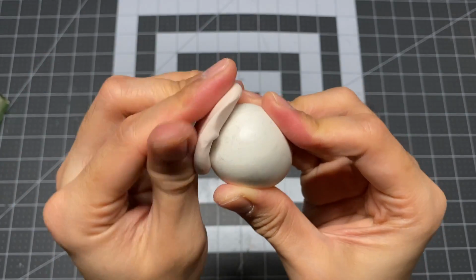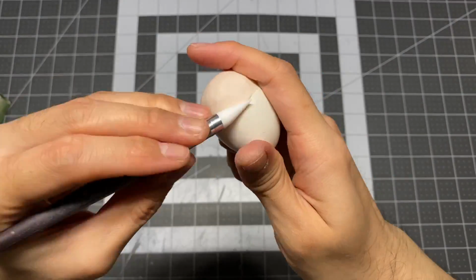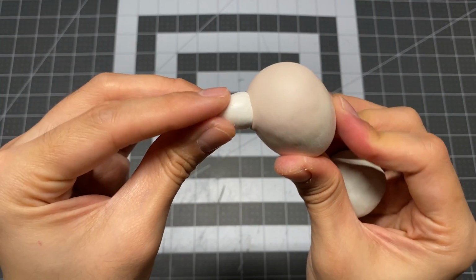The head came out a bit flat, so I'll be bulking this out first. My mistake when doing this the first time was using a wooden ball to build upon. This epoxy clay is more dense and fuses better with Cosclay. Now I can add on the ears.